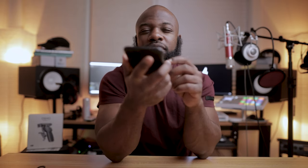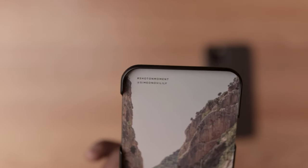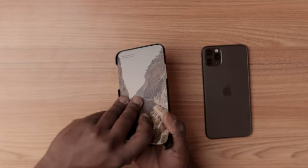When we flip it over, what you'll see is pretty much a picture that is actually taken with a Moment lens. And if I bring this a little closer, you should be able to see the social media handle of the person that actually shot this, and you'll see the hashtag ShotOnMoment. All right, so they always include that type of picture in here just to show you what the lenses are capable of on a smartphone. So that's really cool. I'm gonna move this out of the way. We're gonna keep that as a souvenir.